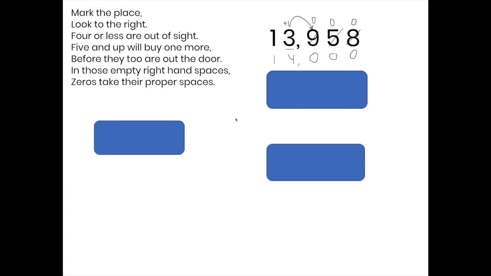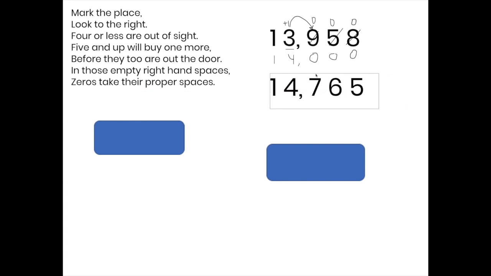So for the next 3 examples, these blue boxes, I'm going to tell you what place you are going to be rounding to. You're going to follow the same rounding rap, and on your board or your paper, you're going to round to whatever place value I'm telling you. So this number is 14,765. You need to go ahead and write that on your board or your paper if you have not already. For this activity, you are going to be rounding to the nearest thousands place. So you need to think in your brain which of these digits is in the thousands place. Go ahead and pause this video and round this number to the nearest thousands place.